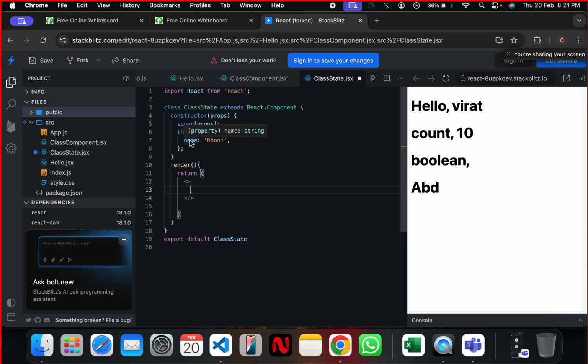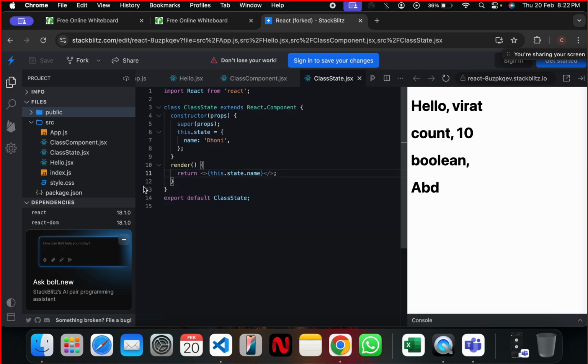Otherwise I will do one thing: I will pass it here only, like this.state.name. You can see on line number 6 there is this.state, and after that there is name. So for that I have given this.state.name.